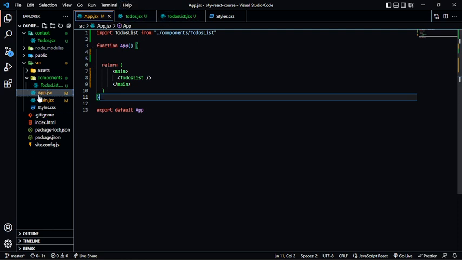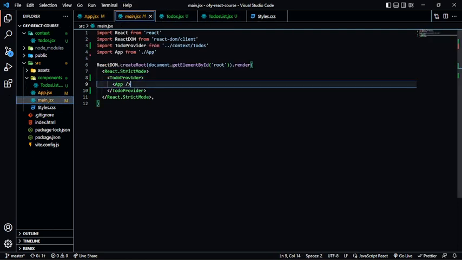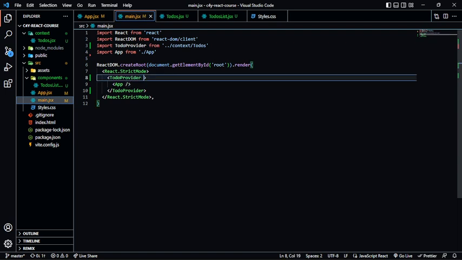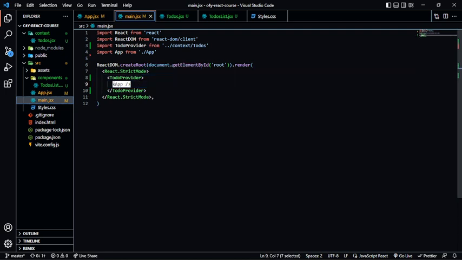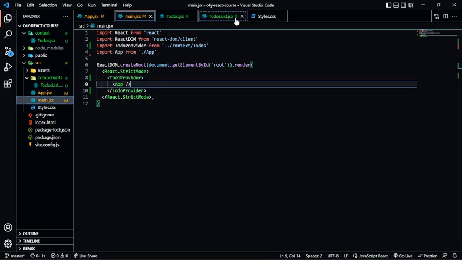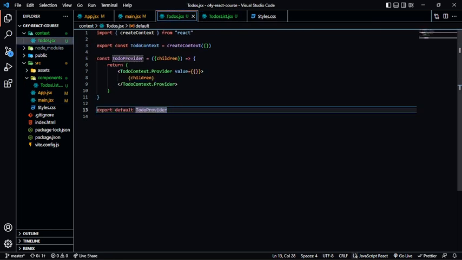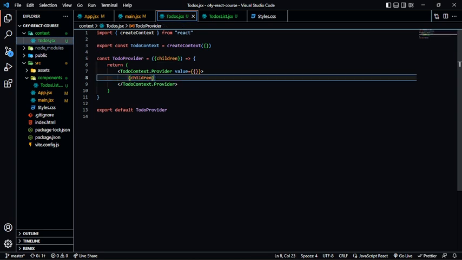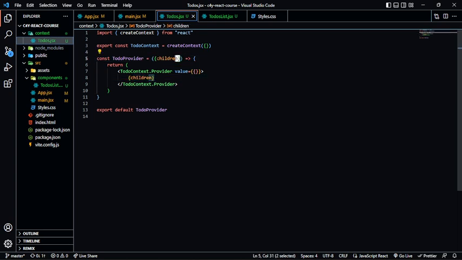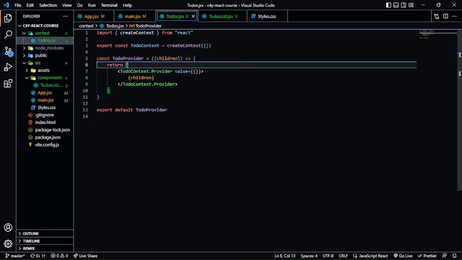And okay, I need to explain something. Like I said earlier, you might be wondering why we don't have a children prop here. The children is actually this component right here. So if I add more components, they're still part of the children. This is the children prop I am passing in. So it is getting this App as a prop and it is displaying it right here. I'm destructuring the prop. I could actually do props.children, but since I can destructure, that's why we have destructuring.